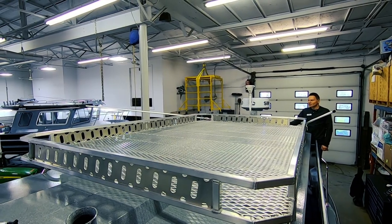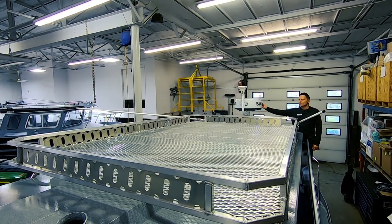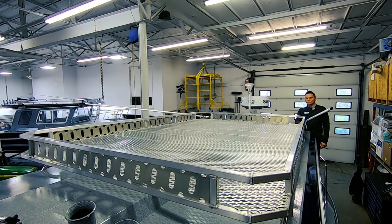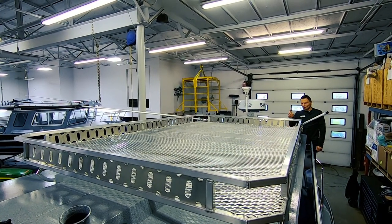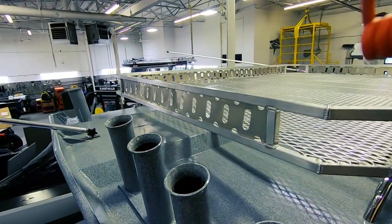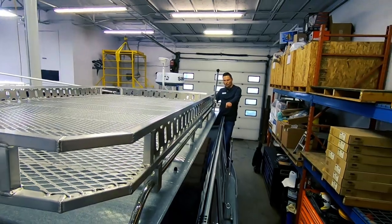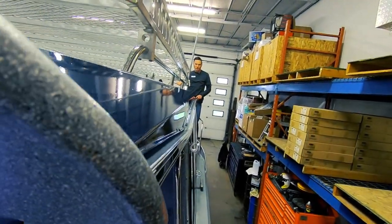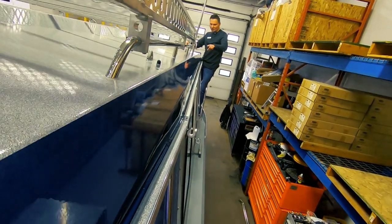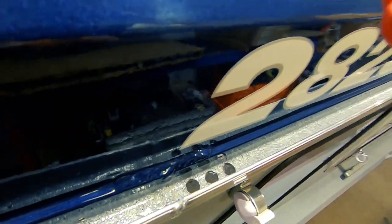This has our Scan Strut mount, which gives you your radar mounting position. We have an external GPS antenna here, and dual antennas mounted. There are rod holders in the back and stainless rails all the way around with tie-down points welded to the roof of the cabin. We've also got basically a gutter — this drip tray keeps water from running into your windows when they're open, and it's designed so that water runs and drains off towards the rear of the cabin to keep everybody dry.